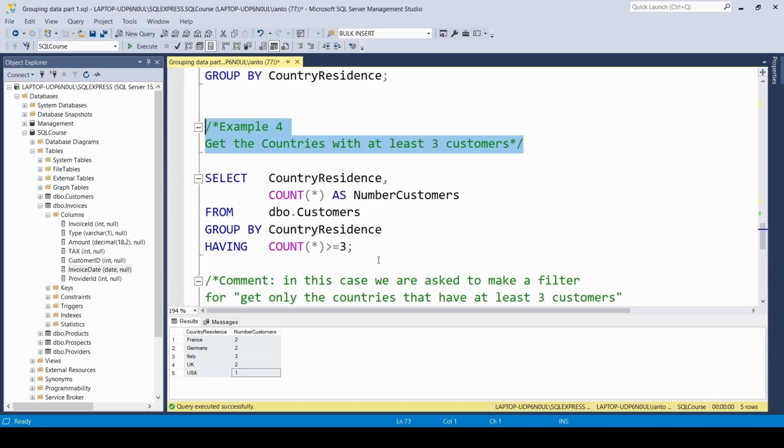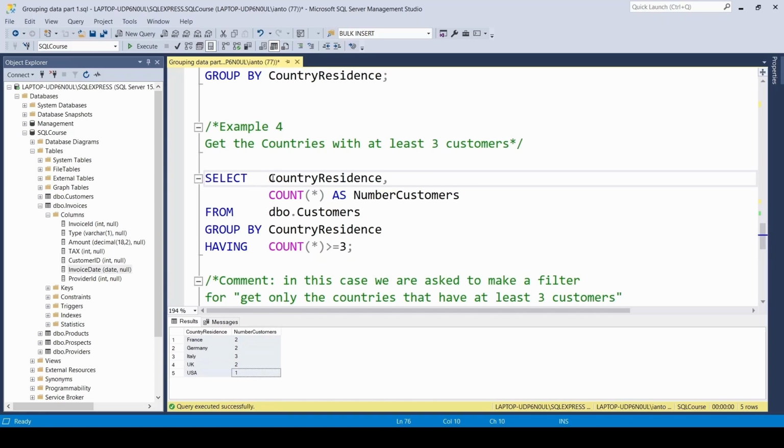Because here, like usual, in which table is the info inside? The information is inside the customers table, but the subject isn't the customers, but the countries, so we use group by. So, from customers, group by country. Copy-paste into select. Be careful, get the countries with at least 3 customers, it's asking for a filter. Up till now, we always put the filters inside the clause where. But this is a different filter. Why is a different filter?